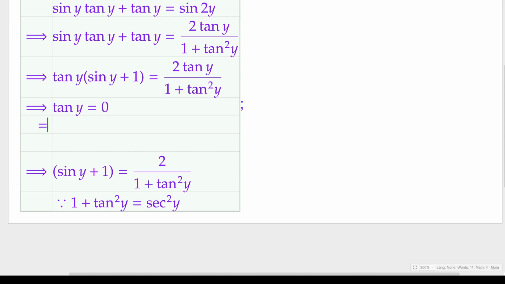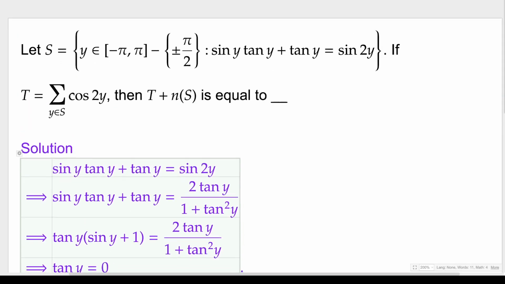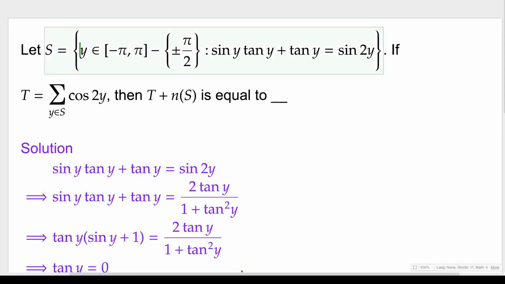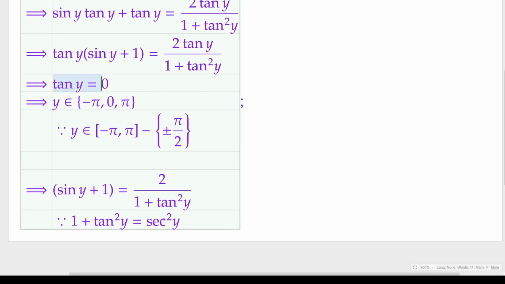So from this we can say that y can accept these values, that is negative pi, 0, and then positive pi, right? Because it is already mentioned in the problem statement what are the values that y can accept, right? So it is mentioned within this. Now this tan of y equal to 0 was something that is taken care of, and I got these values. So later when I'm treating this entire equation as a whole, I'll consider these three roots as well.